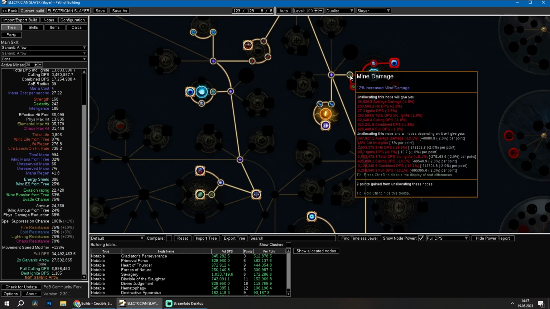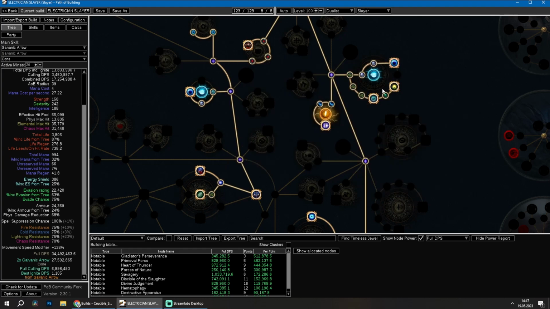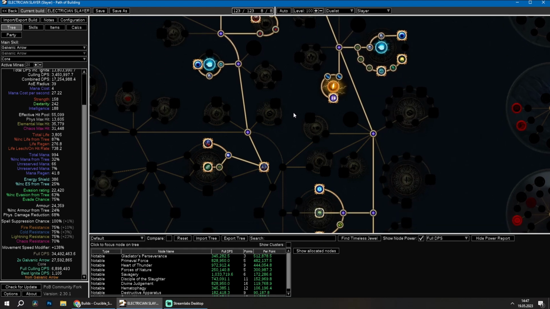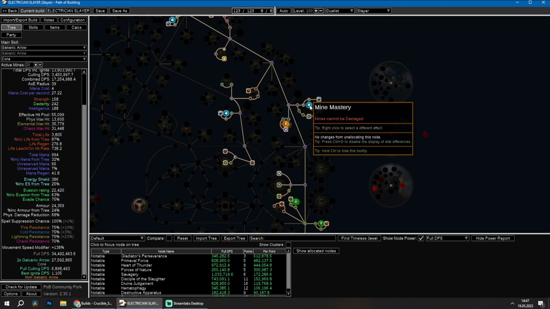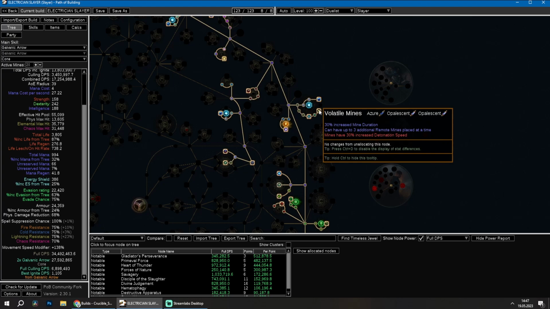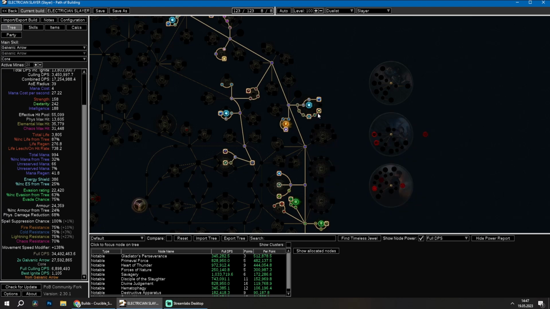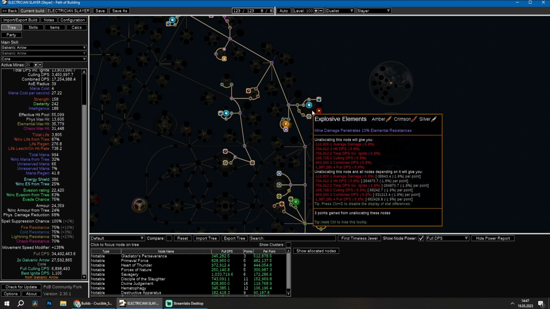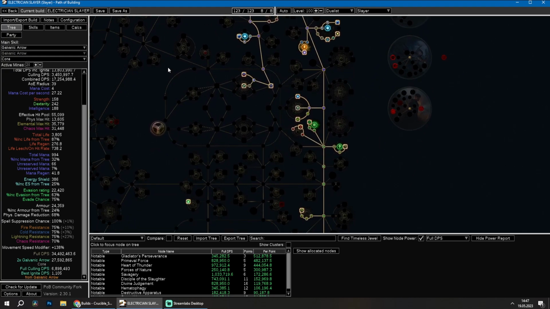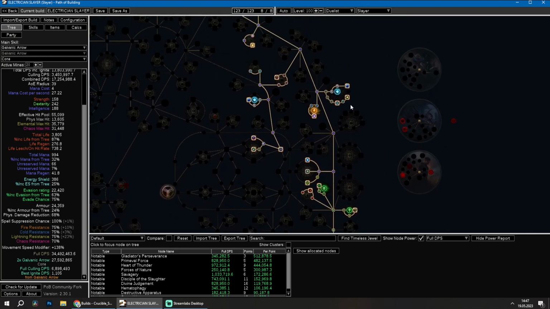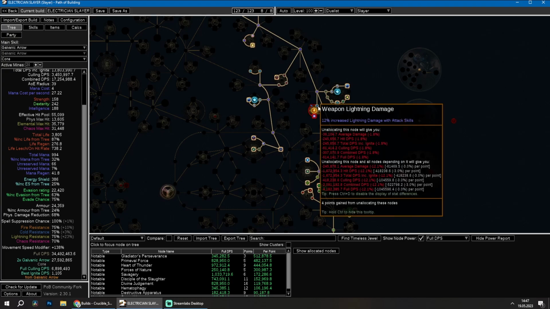But the thing to take into account is that it's not just the numbers, but also there is lots of utility here that you might want, right? So you always have to balance the pure damage versus utility. First you pick up all of the utility that you need, things that are necessary, right? For example, mines cannot be damaged. I definitely want that. Things like mine detonation speed for my build, it's actually pretty useful. The penetration, it's awesome. The generation of power charges, that's also very, very good, right? So you get all of the utility that you need, and then you figure out what's going to give me the actual best damage increase per point, right?